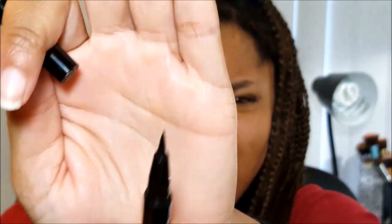Right, so now I'm gonna go in with some eyeliner. They came out with this, I don't know if this is new, but it's the felt tip eyeliner crown pro line, and this is what the packaging looks like, and this is in the color black. Wait, I can't open it. Oh, there we go. So this is what the tip looks like. So I'm just gonna go ahead and line my upper lash line with this.